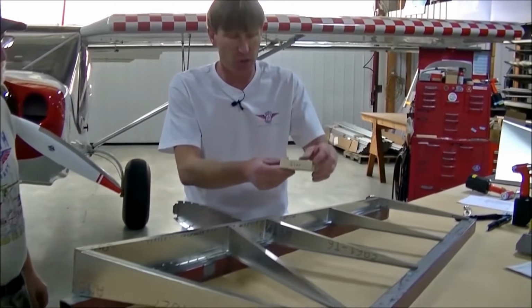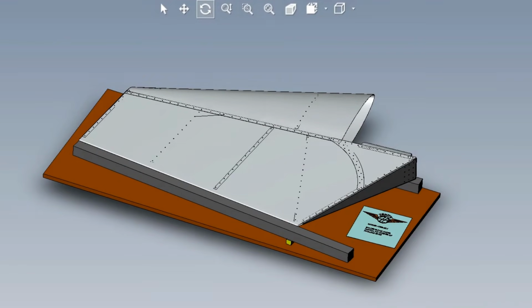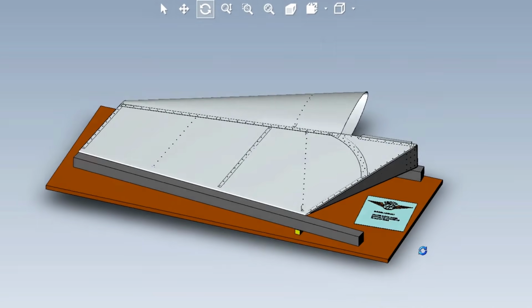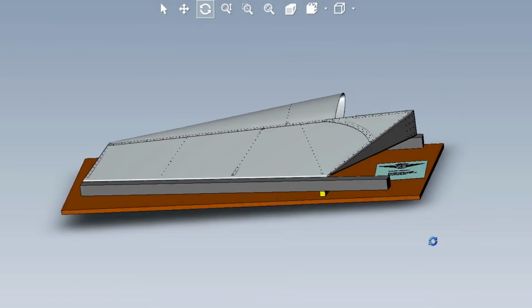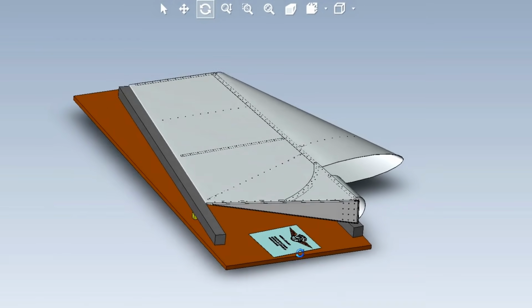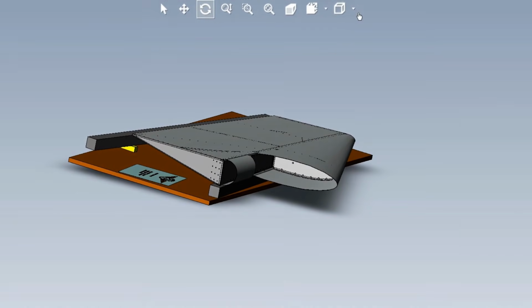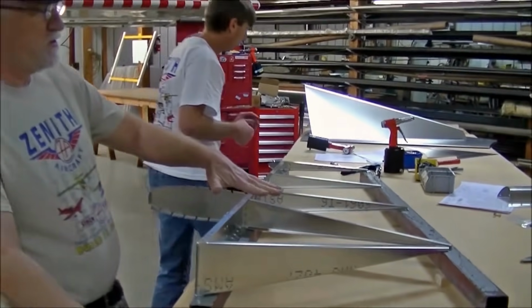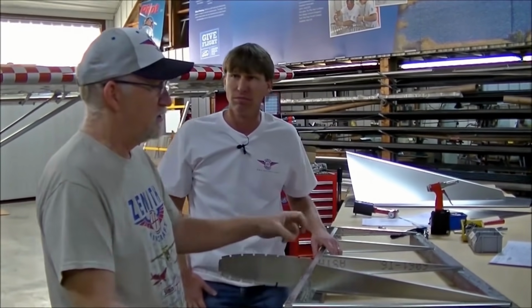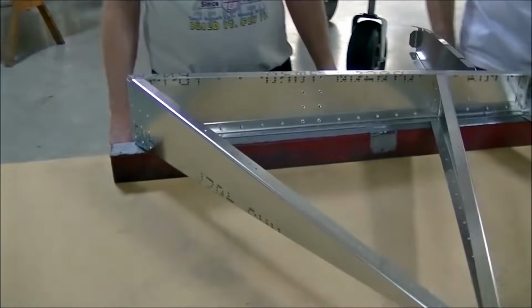We have a block. This one's been designed for 24 millimeters. The reason for the block is, if you notice, the bottom of the rudder is a lot wider than the top of the rudder. So what we're trying to do is keep the rear of the rudder in line with the top. So we're going to position the block underneath the beams at the trailing edge bottom of the rudder. You want to keep that block there through the entire process until you have riveted the last rivet. And you just have to remember that when you turn the rudder over to do the other side, you need to move that block and return it to the lower trailing edge. That makes sense.